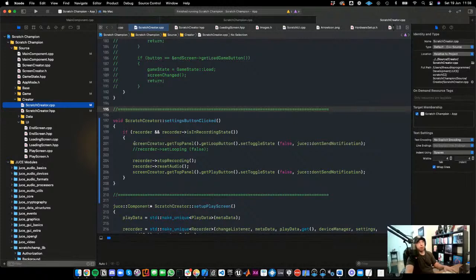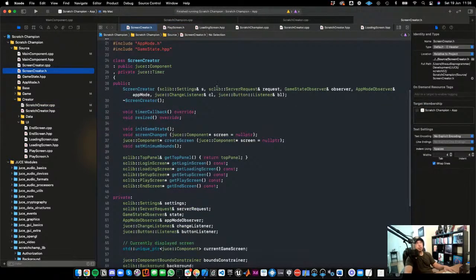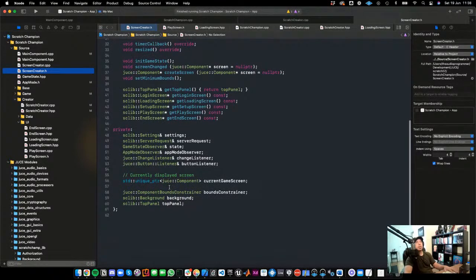Oh, ScreenCreator actually owns the top panel. So this is good for us, right? Because if I set up another tab here, we see that ScreenCreator is common to both Scratch Champion and Scratch Creator. And here it is, our top panel.